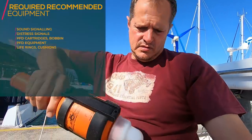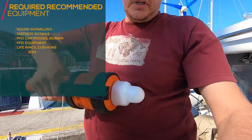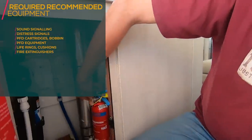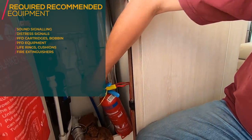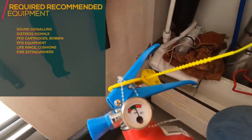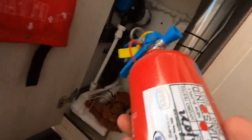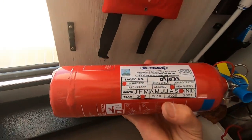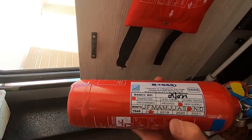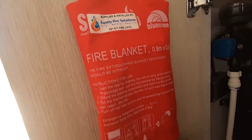Also test your light. See, my light is working. Not working. Working. Not working. So it's good. Check your fire extinguishers. Check that it's still green, and the expiry date and service date is good. So check that your fire blanket is good and accessible.